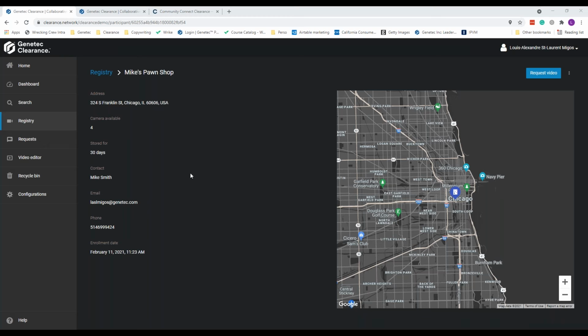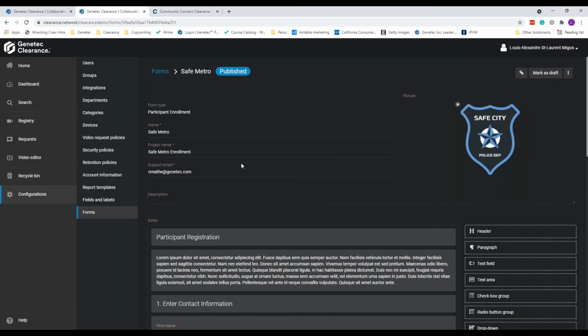So with the new update, we have the ability now to create what we call a participant enrollment form. So this is one example, and you start from an easy to use template. So when you're creating one of these forms, you're able to give some descriptive information, give the program its name, give an explanation about what it is, the benefits, and you're also able to upload the agency or the organization's crest. And then you have the actual fill form down below.